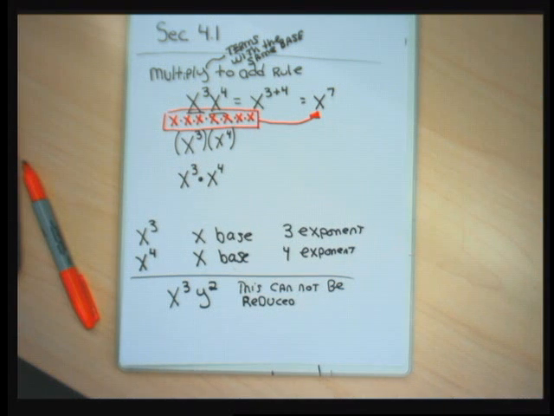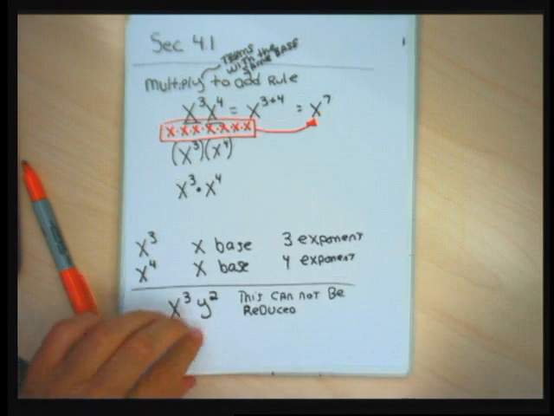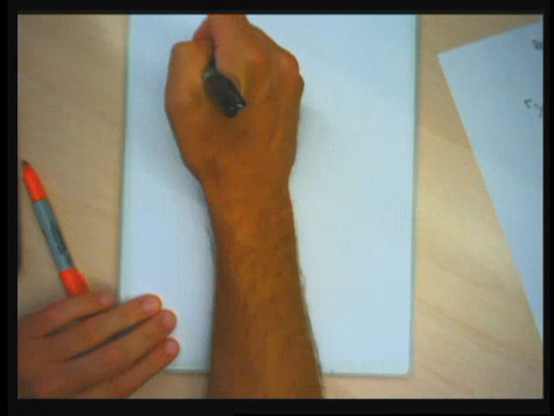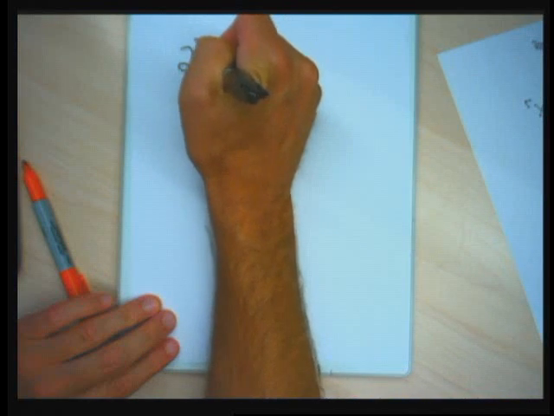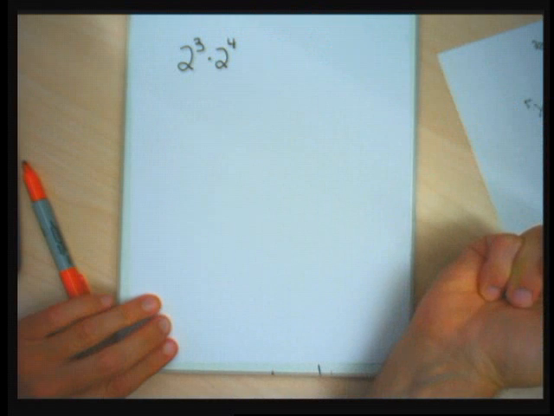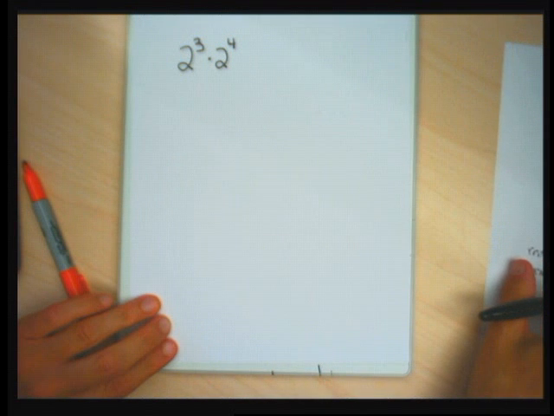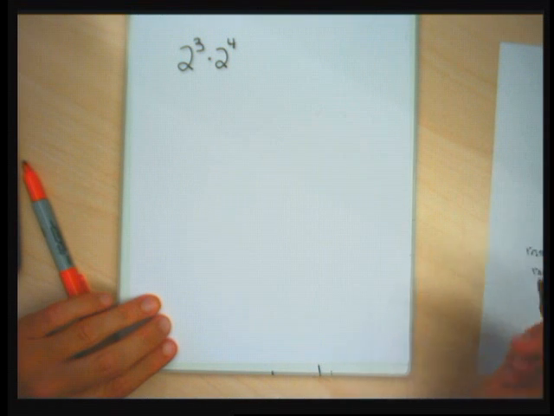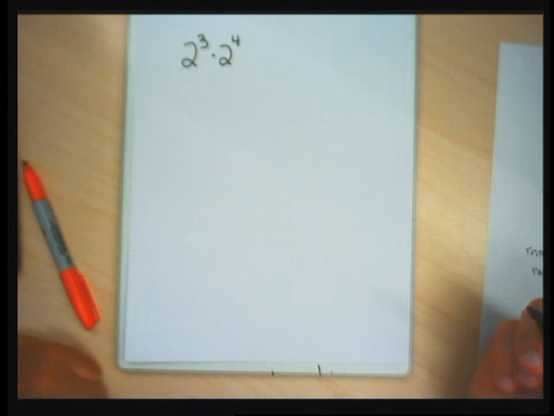It's almost easier to do the rules with letters than it is numbers, because when I have numbers, it's easy to make a mistake. So if I gave essentially the same problem but changed the x's to 2's, if I did 2 cubed times 2 to the fourth, all of a sudden it doesn't look to be the same style of problem, and students often multiply the 2's when they write this with 1, 2.